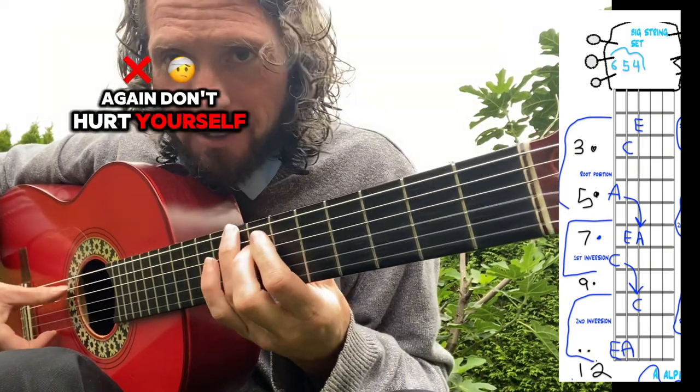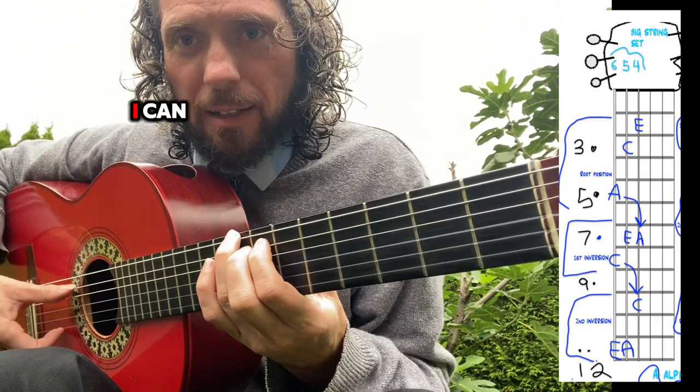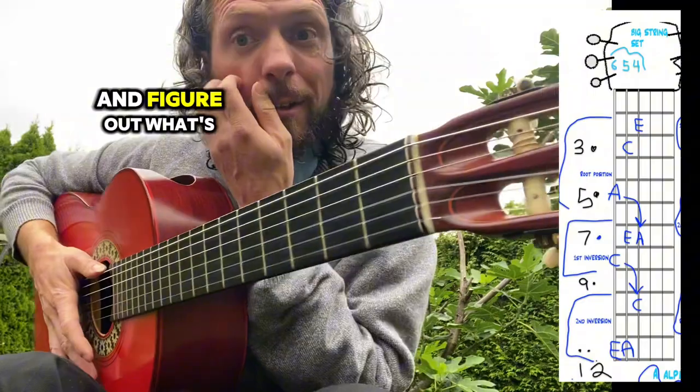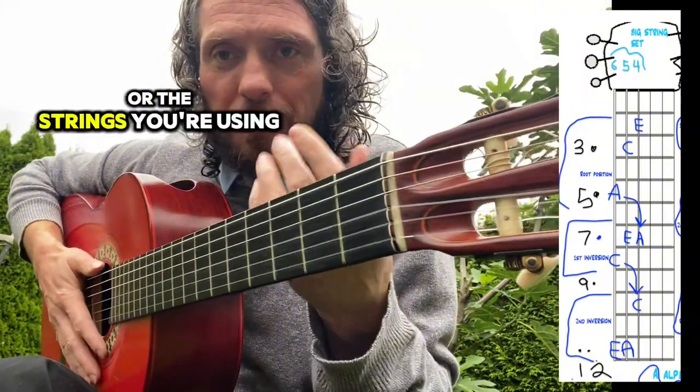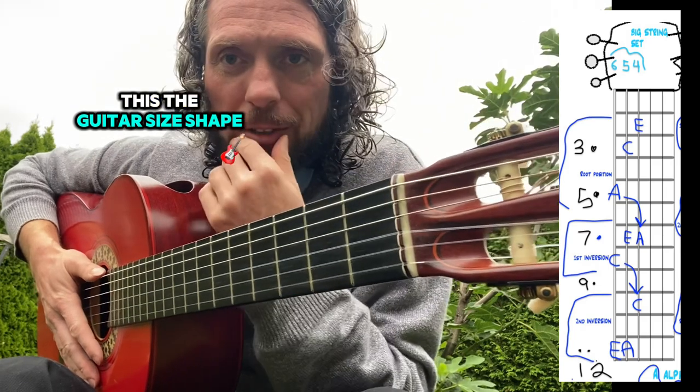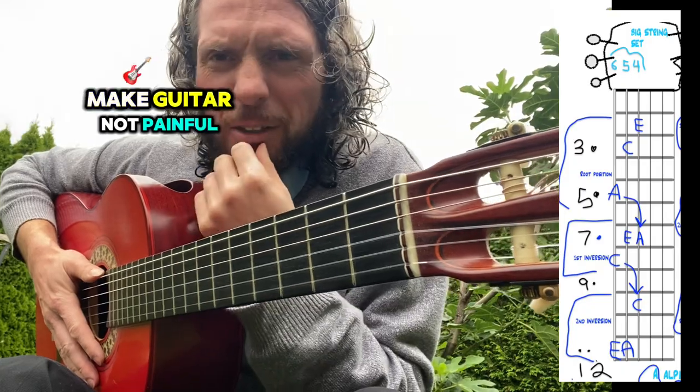Again, don't hurt yourself for music. If it hurts, send me a message and we can analyze together and figure out what's going on, either the technique or the setup you have or the strings you're using. There's the guitar size, shape. There's a lot of things you can do to make guitar not painful.